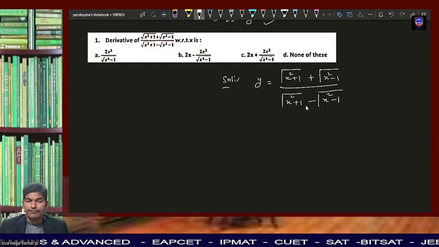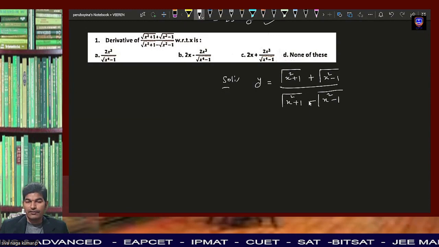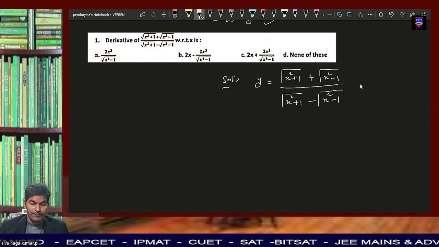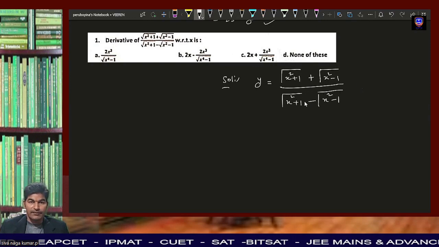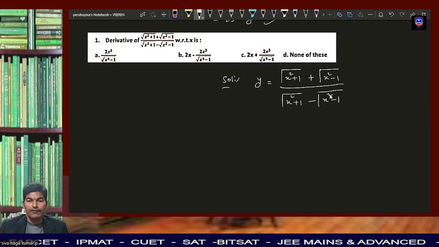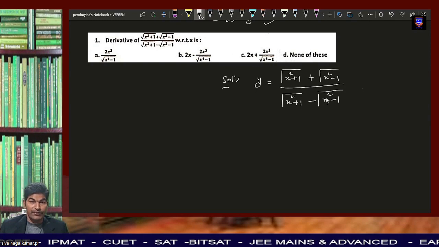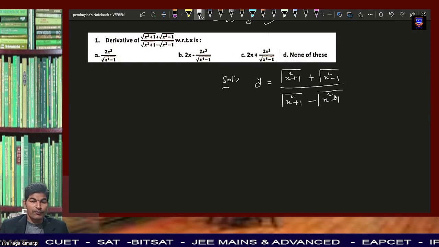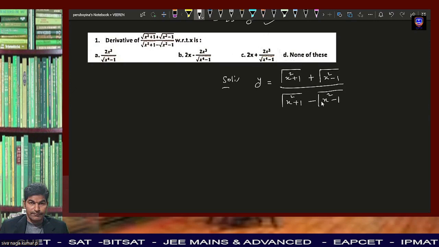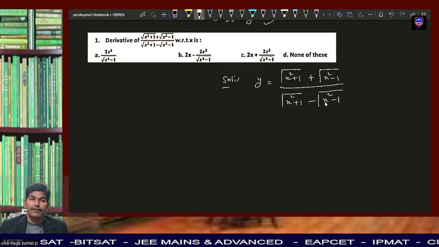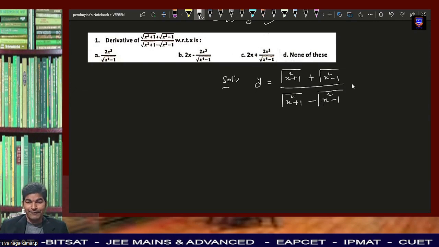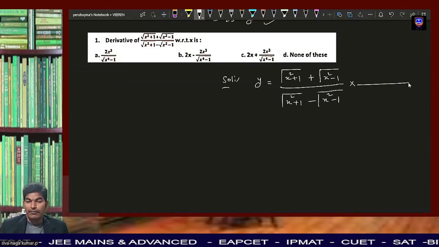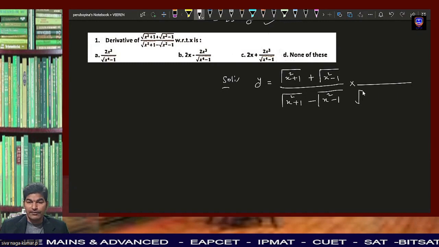So what to do? Actually, this is a very easy question. All you need to do is, first, in entire mathematics, there is a rule for the denominator: the denominator should not have the square root. That means if it has, you have to do rationalization to remove the square root from the denominator. That is the mathematical rule. Okay, we are going to perform the rationalizing procedure. I hope you know how to do the rationalization procedure.